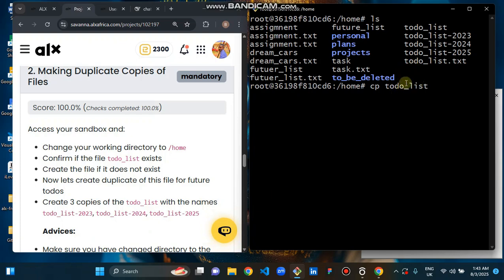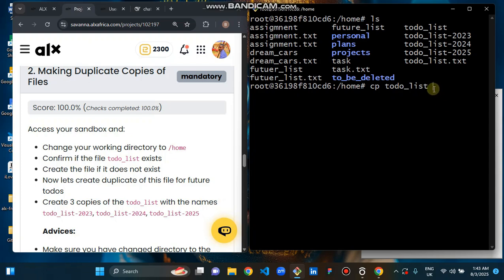We are copying this file, to-do list, where we are asked to create 3 copies of this with the names to-do list 2023, to-do list 2024, and to-do list 2025.